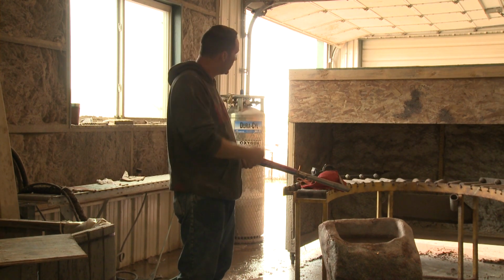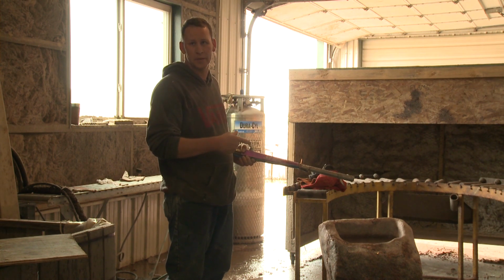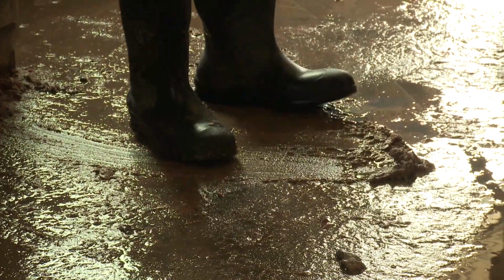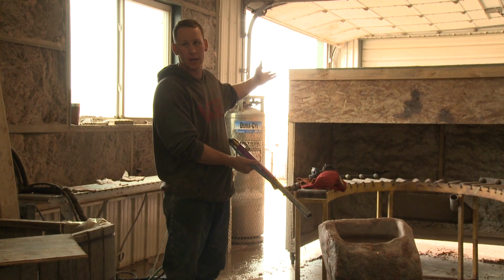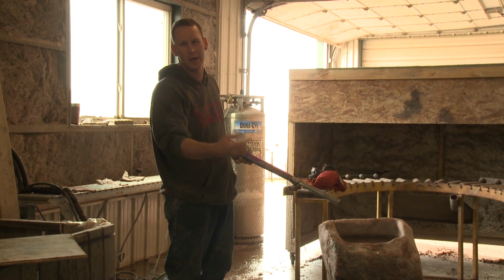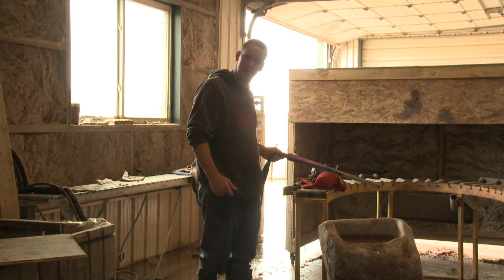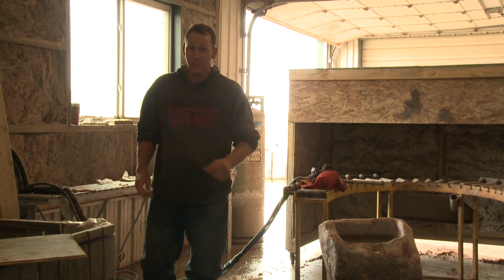We built this thing here to try to silence the noise from it and all the particles that fly off the rock and capture it so it doesn't go everywhere. Every now and then we have a bobcat coming through, and we didn't want the flame falling on them when they're going through, you know. And so yeah. But it's a pretty handy gun to have. Sounds like a mini airplane.